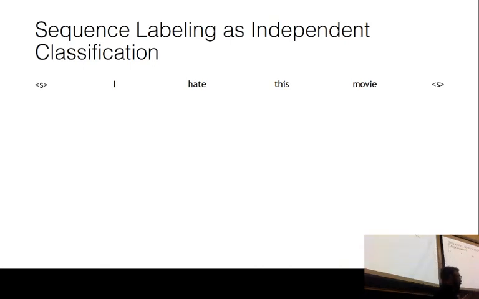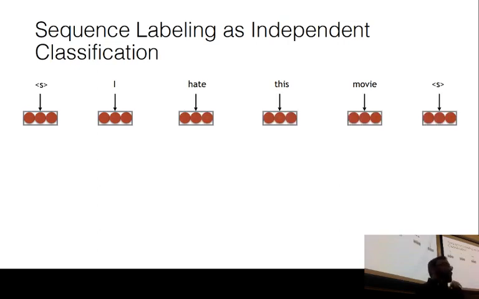So one way to do this is just to treat that problem as an independent classification problem. Maybe we can take in some context. So for every word in the sentence, we have padding in the beginning and the end. We get an embedding for all these.